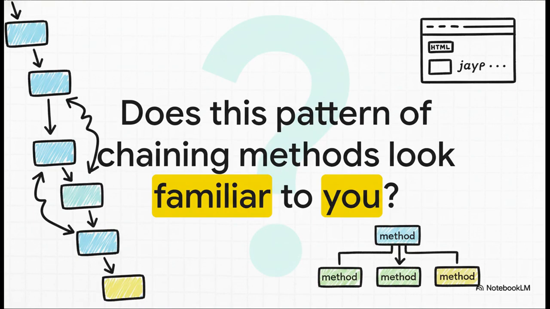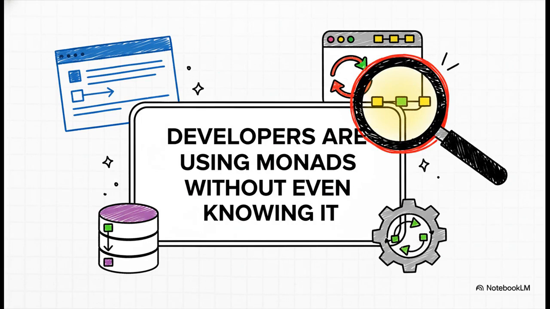Does that look familiar to you? That pattern of just stringing methods together one after the other. If you've ever used something like jQuery or a lot of modern frameworks, I'm willing to bet you've written code that looks almost exactly like this. Well, guess what? That is the monad pattern in action. Crockford calls it the Ajax monad. For years and years, developers have been using this exact structure to write cleaner code, which means we've been using monads this whole time without even calling them that.